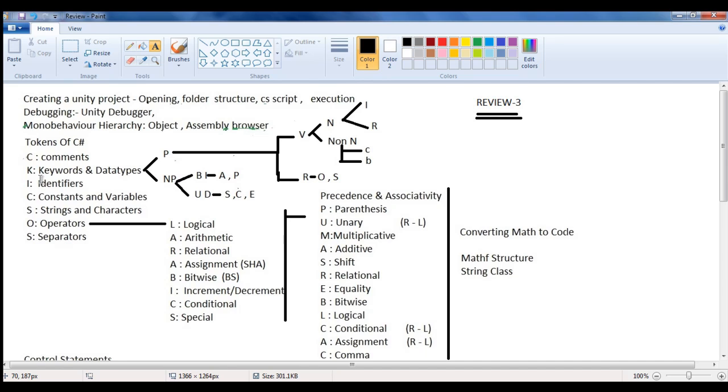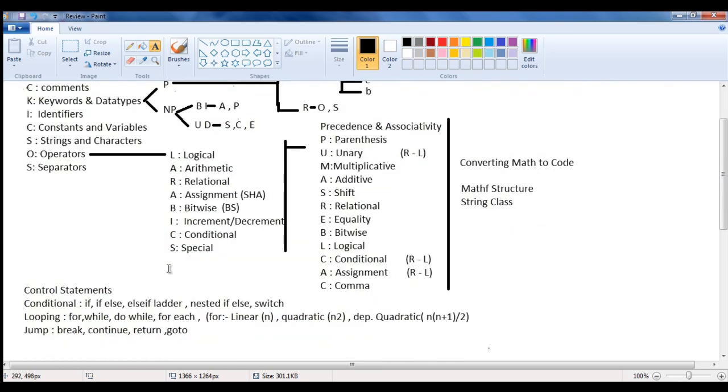Then we have seen the string class, which is a very useful class to do operations on the string data type. We have seen ToLower, ToUpper, Compare, Equals, right? There are many different functions available in the string class. We have seen the Length property, which gives us the total number of characters in the string. Many Math functions are static functions. If you have to access those functions, you need to write the name of the class, that is Mathf, put a dot, and then access the function, right? Then after that, we have seen control statements.